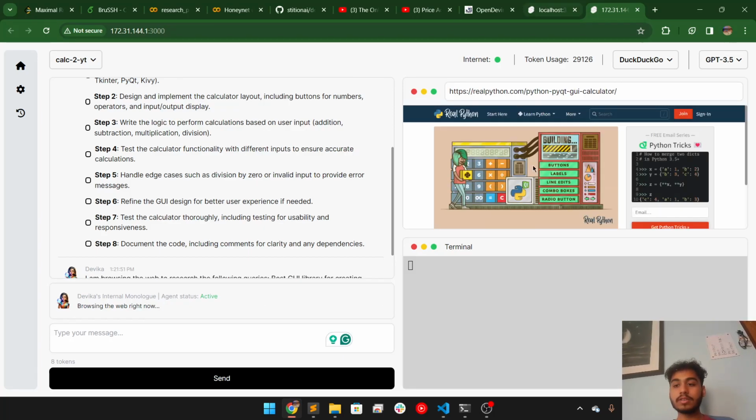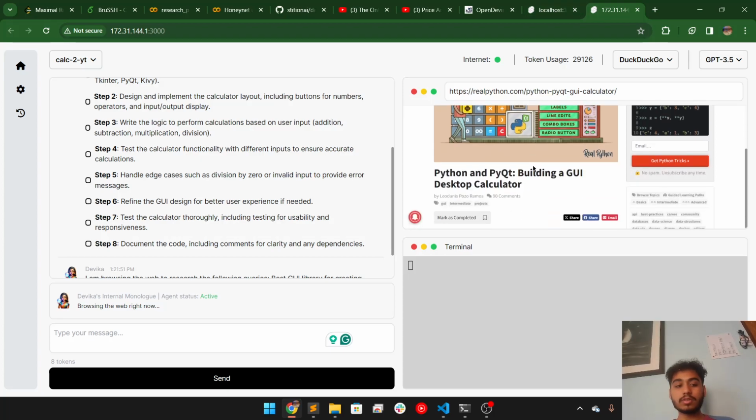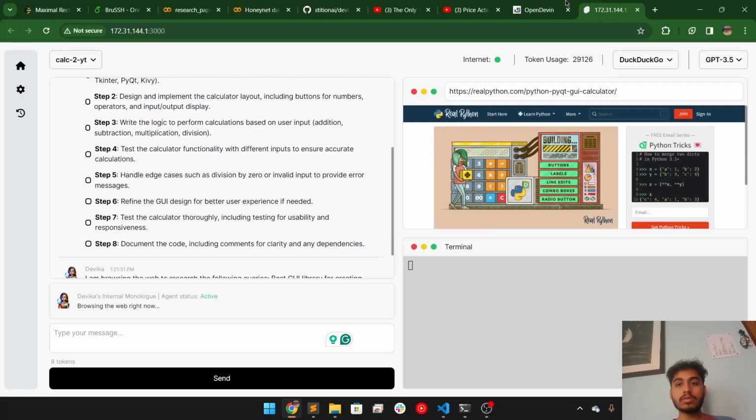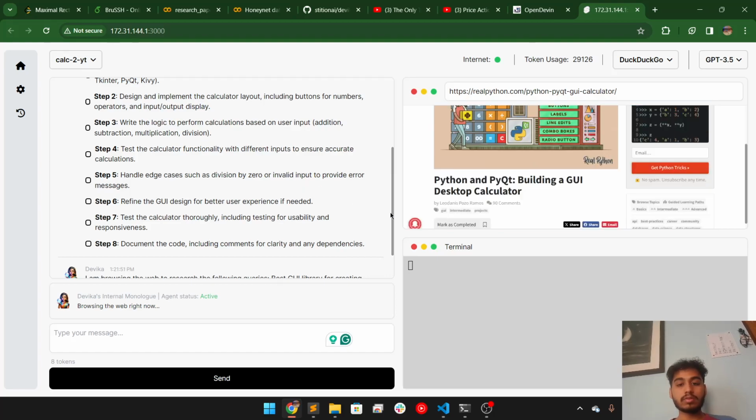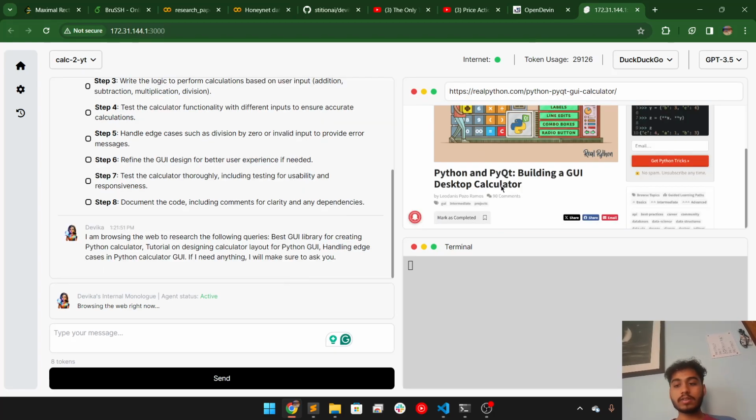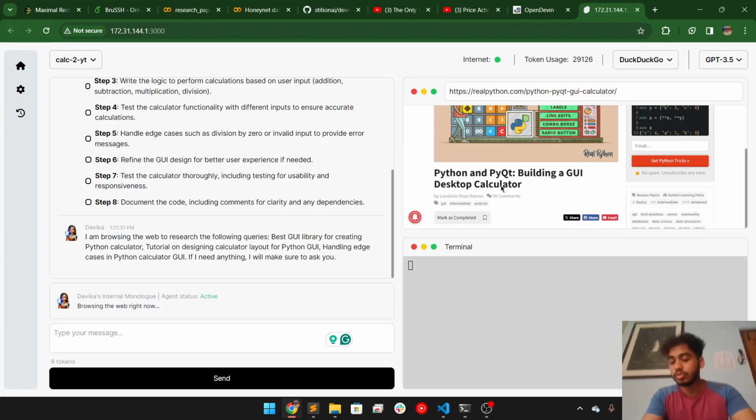See, it opened this browser and just close this. So it is collecting and it is in action right now. Let's just wait for it to start up. You can see its internal monologue, it is browsing the web right now.